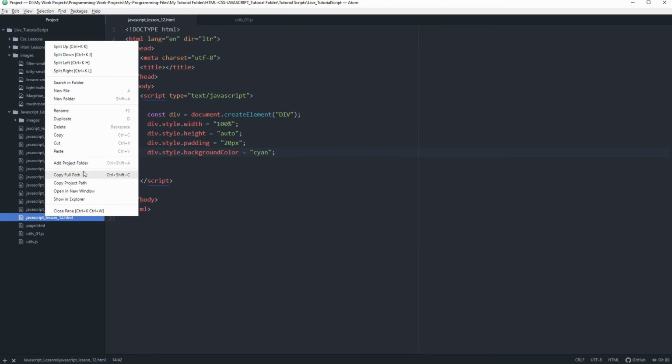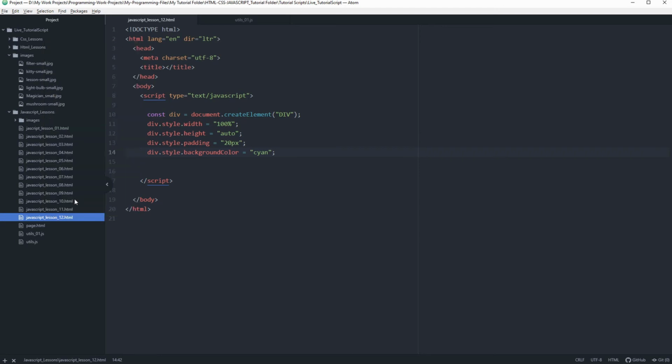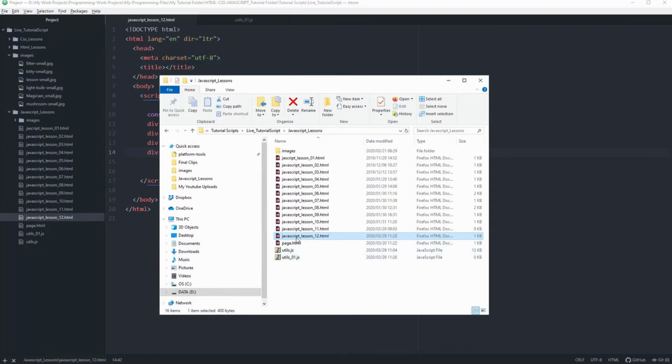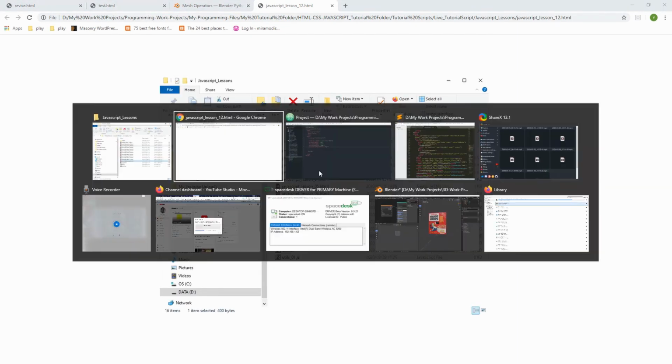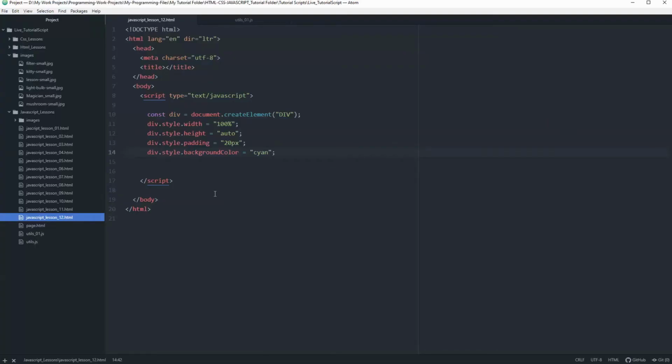So let's go there, and let's open this on Chrome. Hey, nothing. There's nothing. You want to know why there's nothing? It's because I did not append it to the body. Yes, I've created it, but in order for it to be visible, I have to make it a child of the body, and at the moment it's not yet a child of the body.